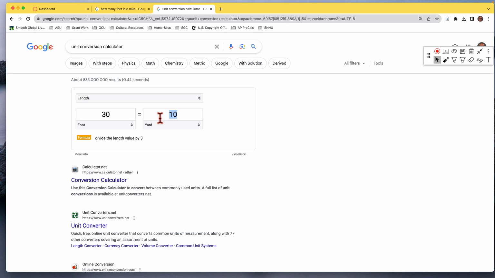Now some of you would just say, oh, you just divide. Oh, you just multiply, because if I had 30 feet and I want to go to inches, just multiply by 12. Okay, some of you will be pretty intuitive at that and you'll get it right, but sometimes we're dealing with units that we're not really sure of, so that's where it helps. So if I got 30 feet and I want to go to inches, what do I multiply? I've got to divide out the feet. I want to end up with inches. That's where I would use the second one.